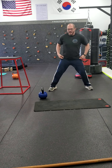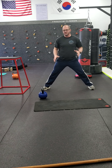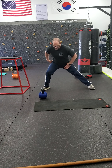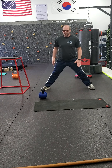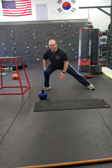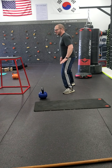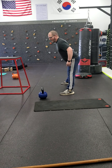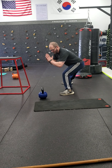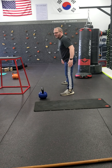Side lunge — this is where you have a nice wide stance. If you have weight, you can put one in each hand or hold it goblet-style. Make sure your hips go back first; the knee bends as your hips go down, then back up. Down: two, three, back up quick. Down, two, three, explode back up. From the side: your hips go back first, the knee bends going forward in the direction of your toe — not out over your ankle. Down: two, three, four, explode back up.